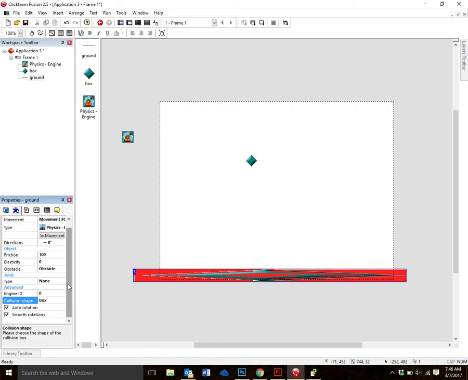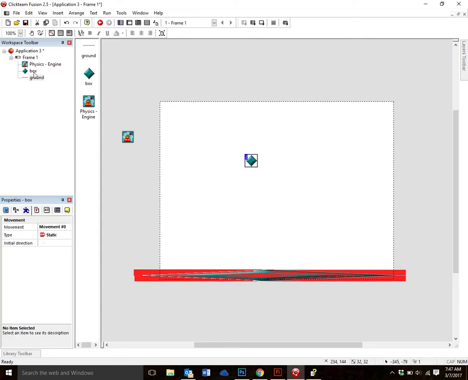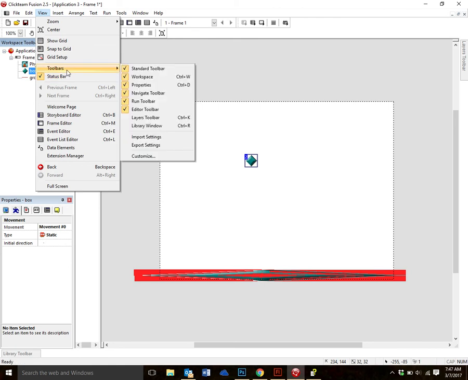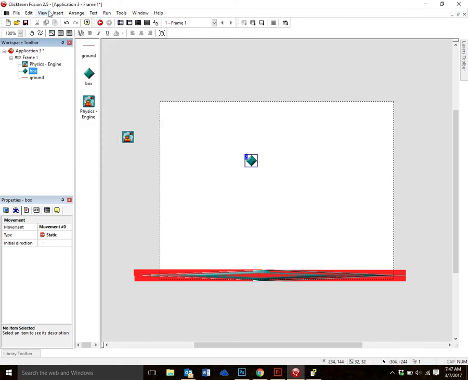And that looks good. All right, let's go up to our box, and we'll click on that. I'll click it in the workspace. That makes sure that we're in the right thing. There's our box, and here's our properties. And again, remember, if you lose anything, view, toolbar. I know everybody called me over and said, I can't find this.